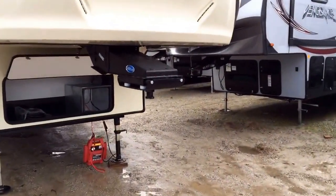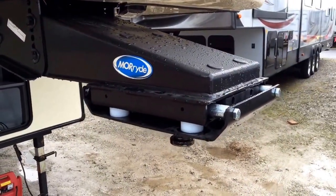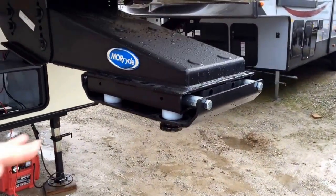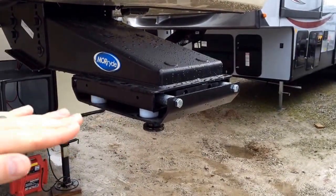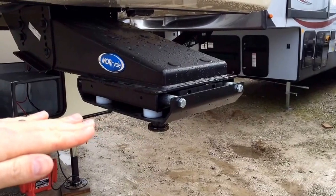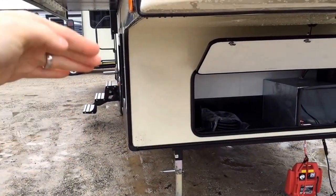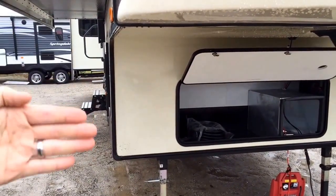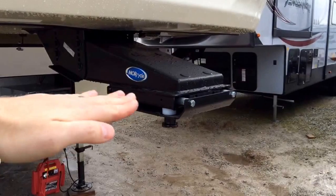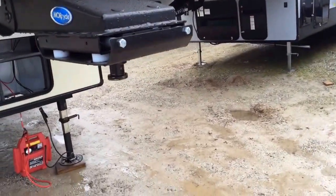Because it is over 10,000 pounds, we like to outfit these things with the Moride pin box here. It's got a rubber shock dampening system in it. This is a lateral, side-to-side, front-to-back shock dampener. It actually does go side-to-side a couple inches as well, as opposed to your Moride CRE 3000 suspension I'll talk about in a minute. That is a vertical shock dampener. So if you're bouncing down the road, the wheels and the suspension are doing this, while this is doing this, and it keeps your vehicle from getting bounced around.